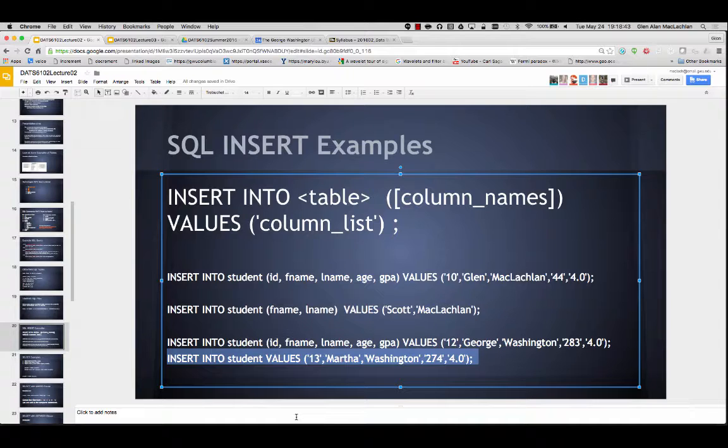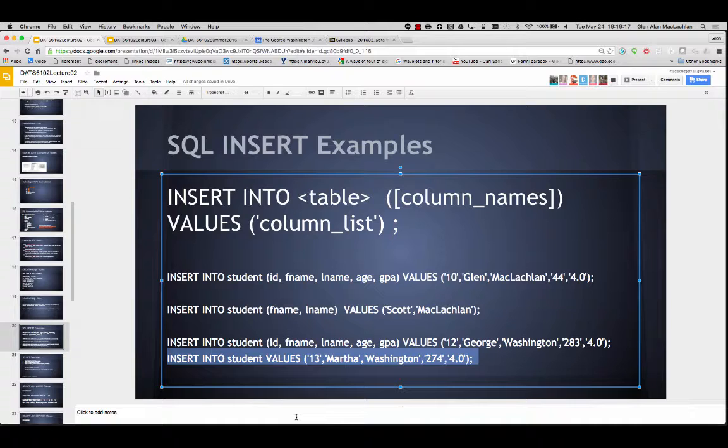Well, it turns out that in MySQL, if you're going to supply every field in order so that there is no way of making a mistake or there's nothing ambiguous, MySQL, or SQL in general, is smart enough to know that, okay, I didn't specify the column names here, but it knows, okay, this is an integer, this is a varchar less than 30, this is a varchar less than 30, this is an int, this is a double that conforms to the rules that I specified.